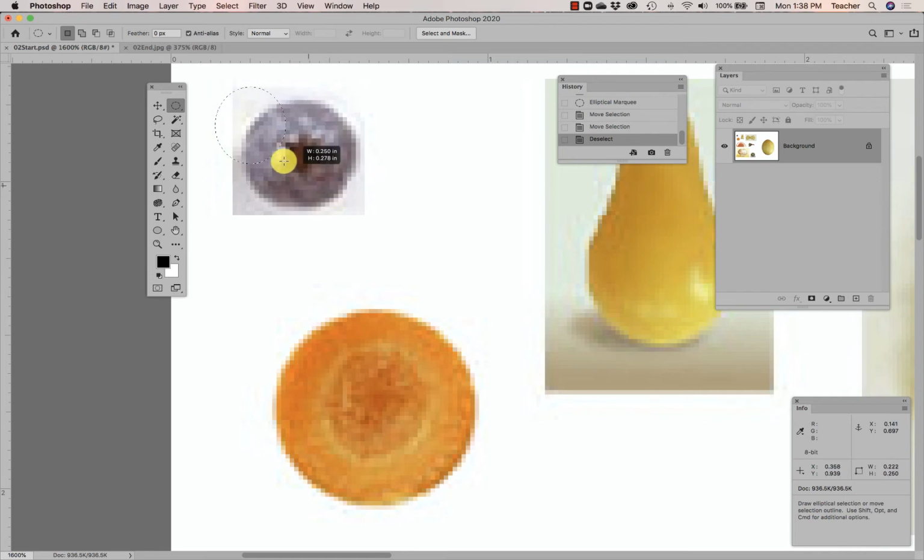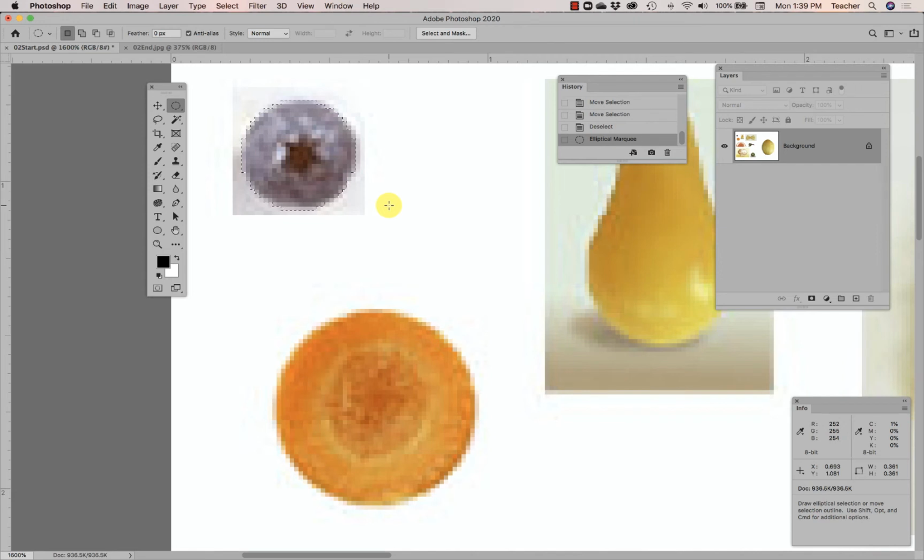Remember that space bar earlier when I wasn't working with selections? It gave me a hand tool to scroll around. But right now that I've started a selection, that's the key. I'm in the middle of making a selection. If I notice that I start my selection in the wrong location and I want to move this selection as I'm making it, and it's stuck right now. It's stuck where I began clicking and dragging up here in the corner. I'm going to use my space bar to allow me to relocate my selection as I'm creating my selection. And then I can use my space bar to relocate it just another pixel over, and then finish my selection. So now this is a more accurate selection of the blueberry. I used the spacebar to relocate my selection as I was creating my selection.